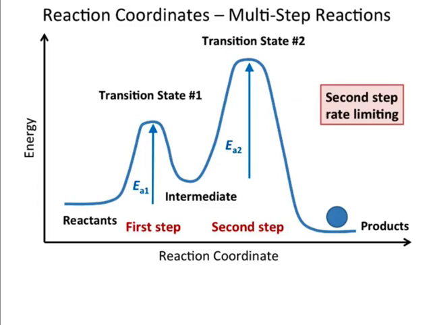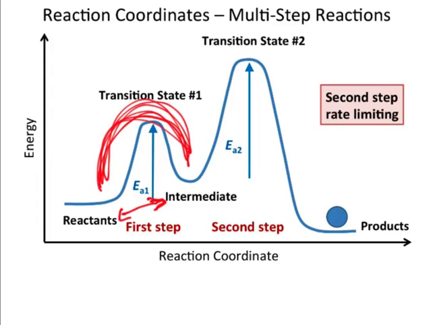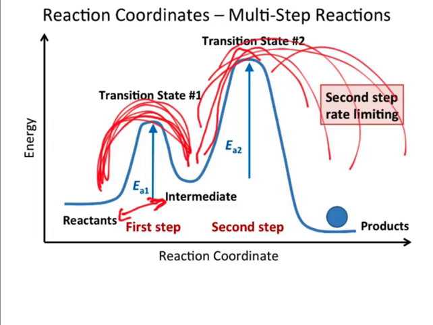reaction. Once you get over that, you get to products. So this shows the second step is rate limiting. And this also shows why sometimes, maybe often, you have an equilibrium here between the reactants and the intermediate, because if this activation energy 1 is lower than, say, the thermal energy, then it's pretty easy to go back and forth and back and forth and back and forth, so you can have an equilibrium there, but then it's less frequent to have the energy to get up over this transition state.